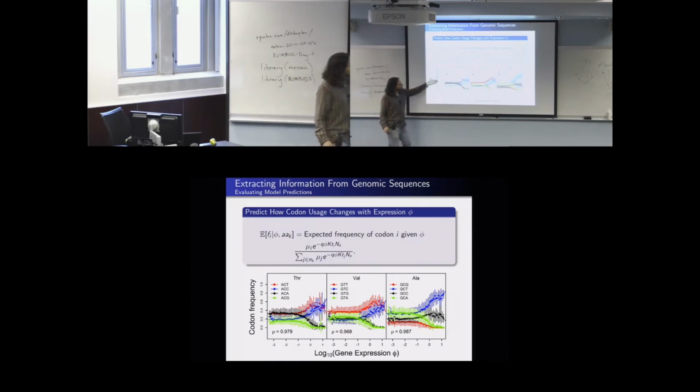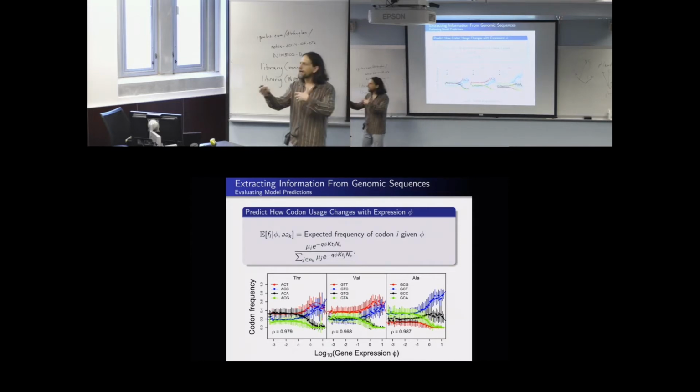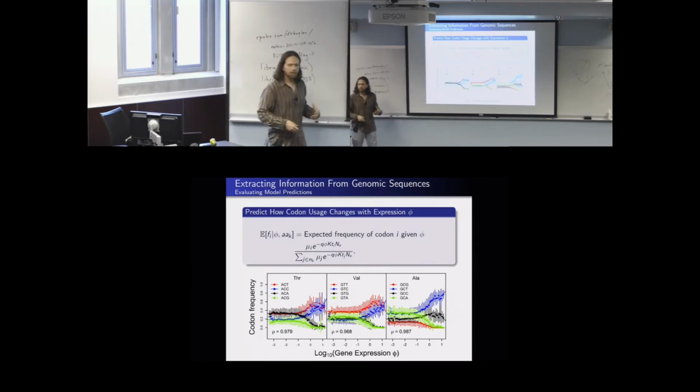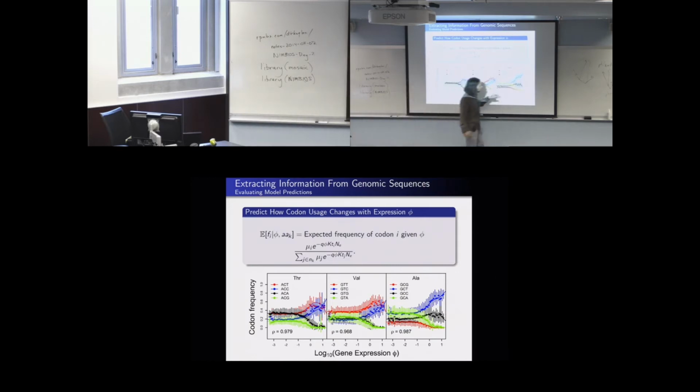Here are just some other curves. I don't want to spend too much time on them. I just want to show that we have some really interesting nonlinear dynamics here, and we can explain them through these balances of selection and mutation. People have thought about these forces driving codon usage bias, but nobody has really thought about the fact that you can have a codon that's favored by mutation and is the second most efficient. It will actually increase in frequency of usage, but then later drop. That kind of nonlinear change makes my heart kind of warm.